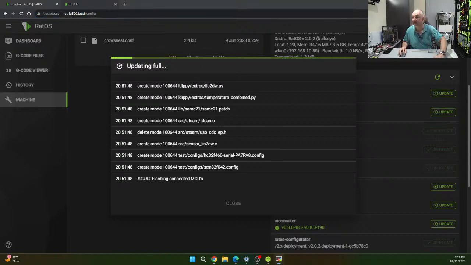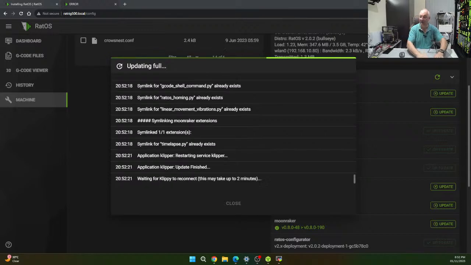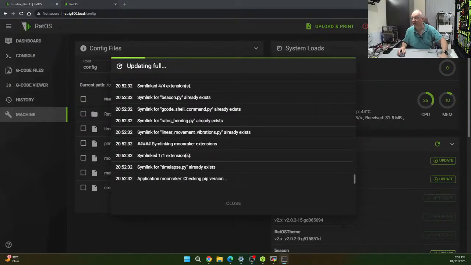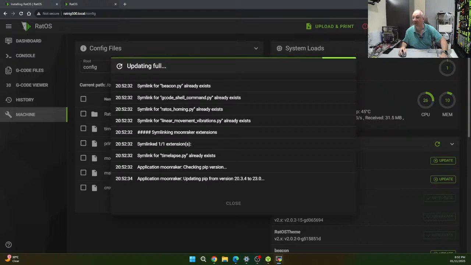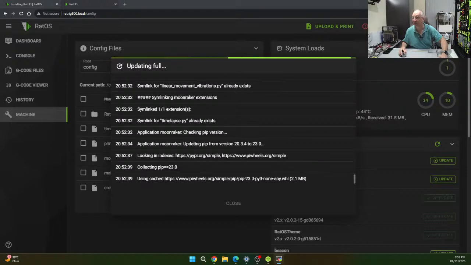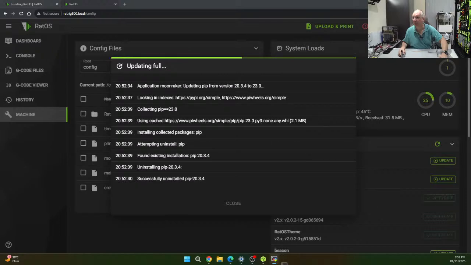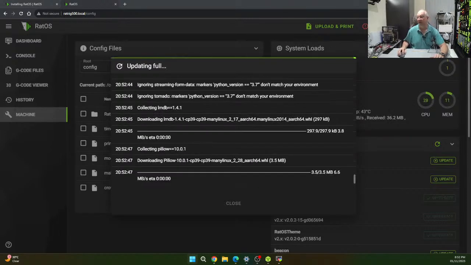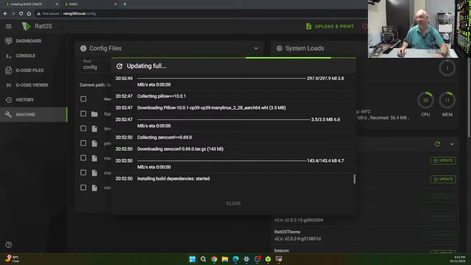Busy with this update. You can see there's quite a few updates that happened since this board was released, or this SD card image was released.